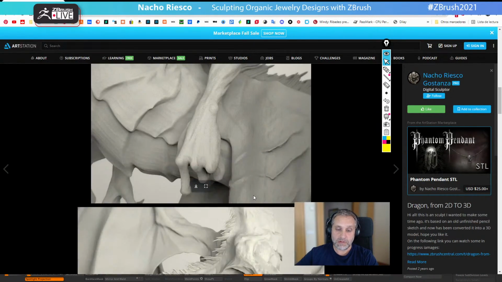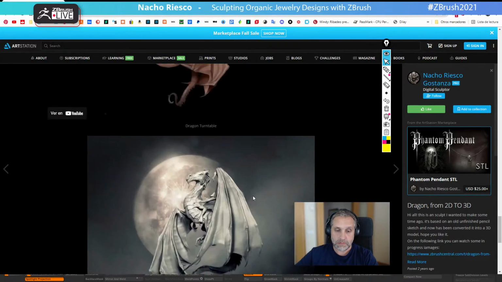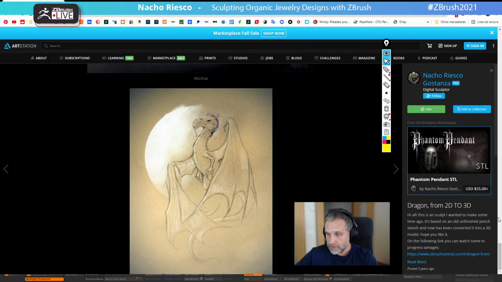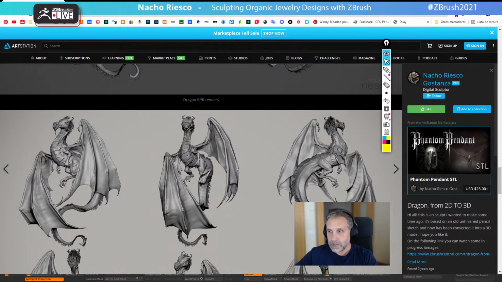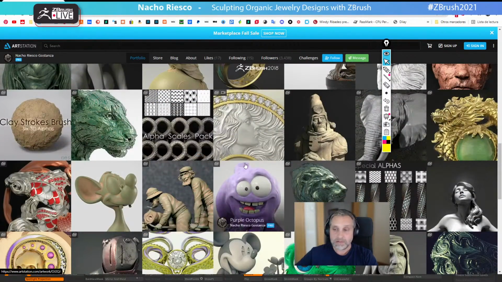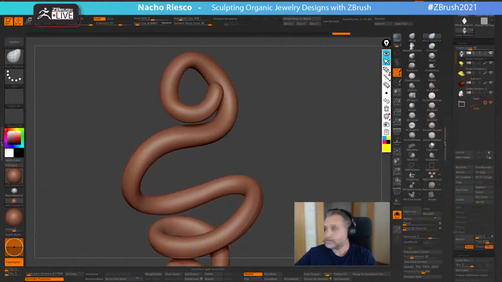So the dragon. You can see it here printed. No, I don't have it. I need to post images from the printed version. I don't know why. Check my ArtStation profile if you would like to see more of my works, different from jewelry designs.